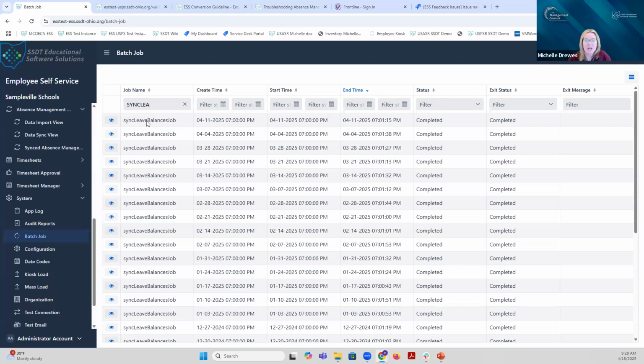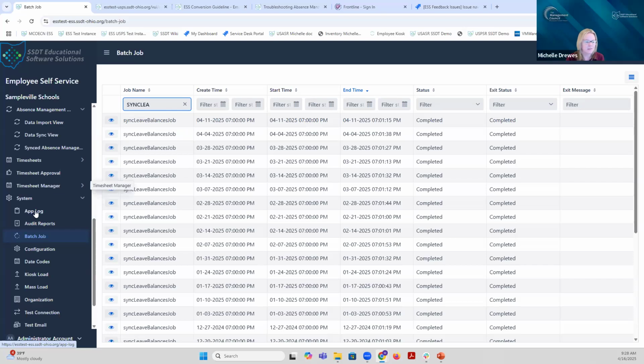So this is the actual job that is going to push the leave balances to ASAP. And you'll see here, ours is set up to do this every Friday. There we go, it's happening every Friday at 7 o'clock. I'm going to pull this over a little bit. Not a whole lot of information here. You can go in to view the details about the scheduled job, but this indicates that it has completed successfully. So that's one place to confirm.